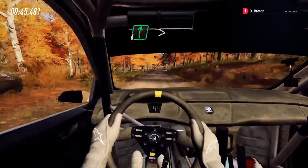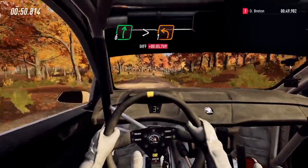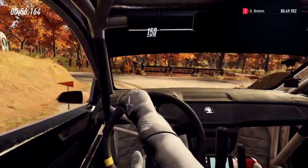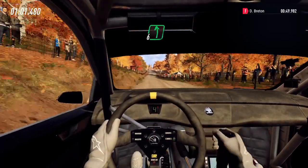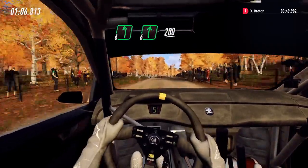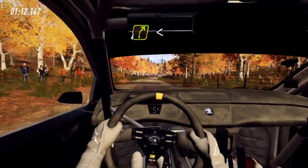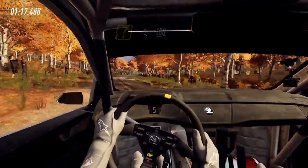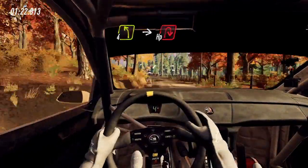6 right of a crest, extra long, tightens, into turn, 1 left. 150. 6 left. And flat right of a crest. 200. 4 right long. Opens. 100. Slow 4 left long. Into turn unseen. Very tight entry right.